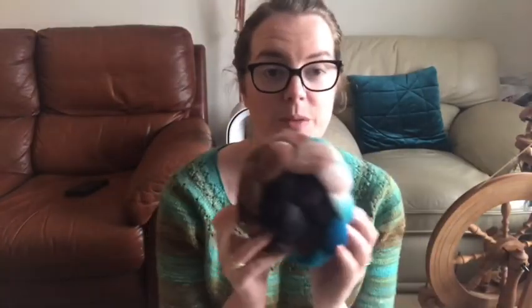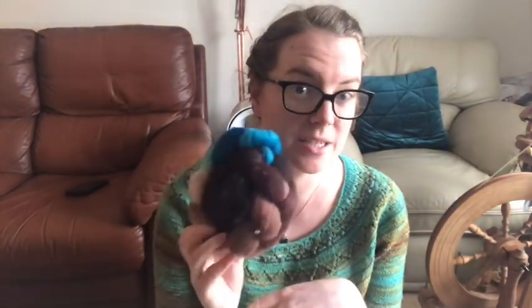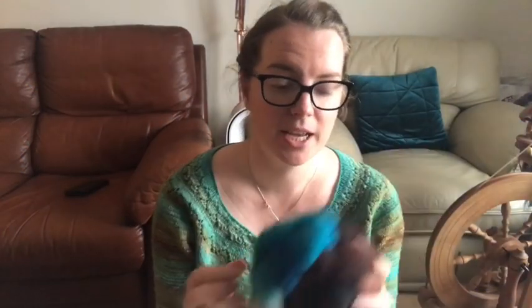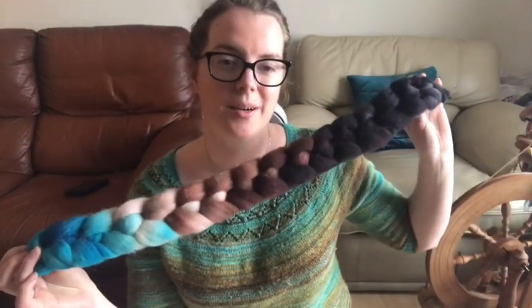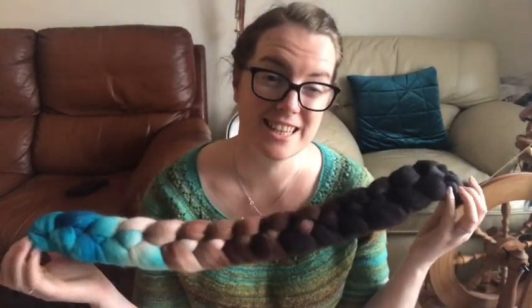My name is Grace from Babbles Travelling Yarns, and today I'm going to be showing you how to spin a gradient braid. So I got this from Irish Fairytale Yarns, and it is a hand dyed gradient dyed piece of roving. And my aim is to make a gradient skein of yarn.